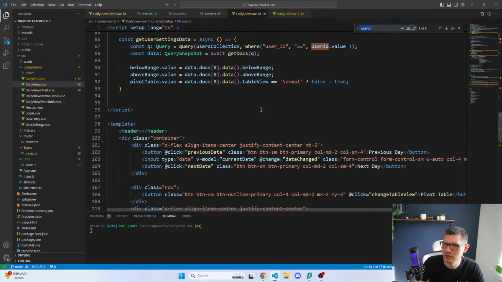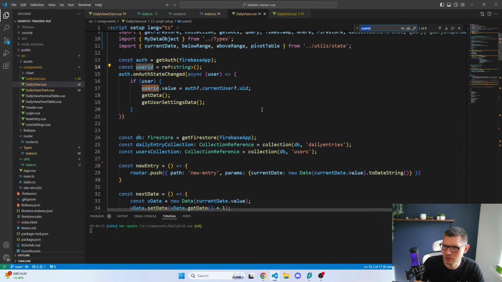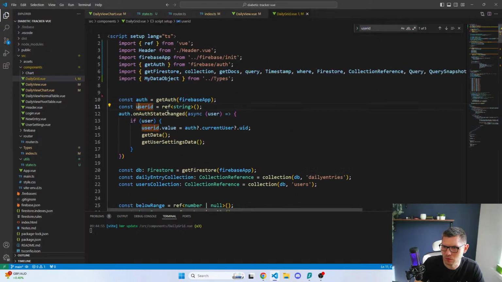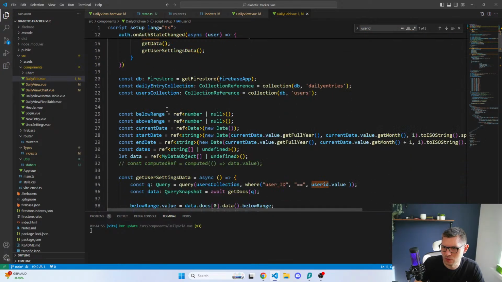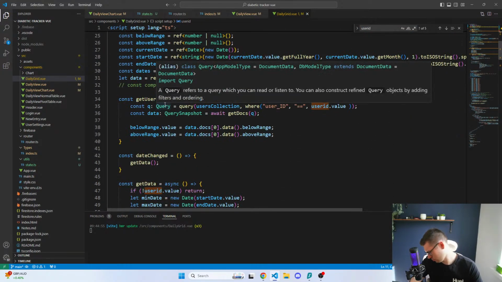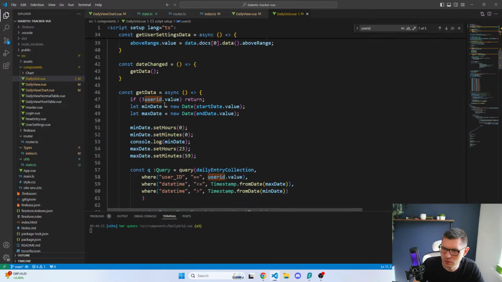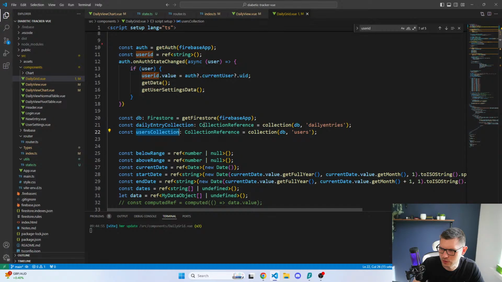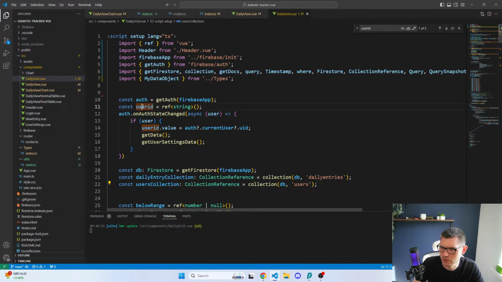Actually, that's a good point. I need to look at the props, don't I? And that would just tell me. User collections. Auth user on user change, user ID.